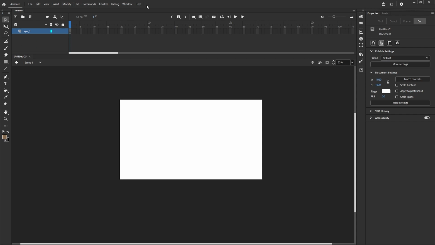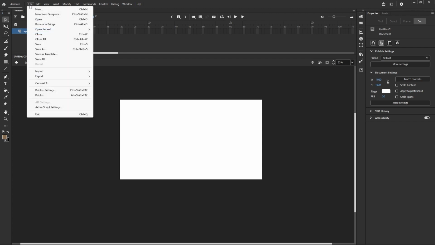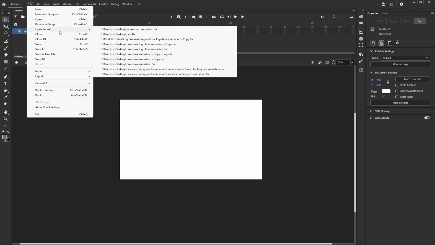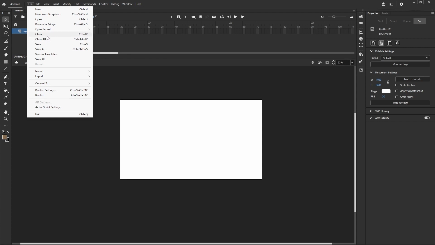This is the menu bar. In the menu bar, if you observe here, this is the Home button, and this is File. When you click on File, the options are: New from Template, Open, Browse in Bridge, Recent Files. If you have any recent files, you can open them here.